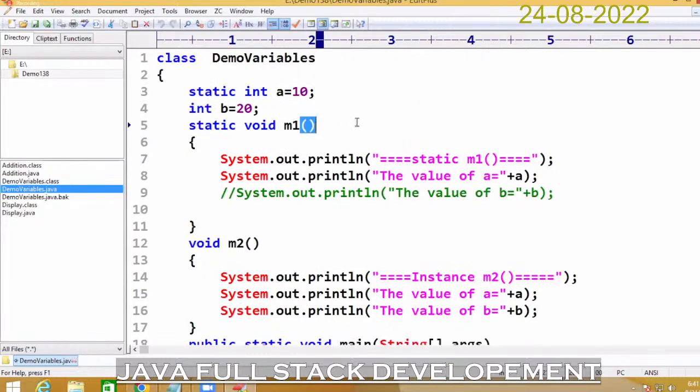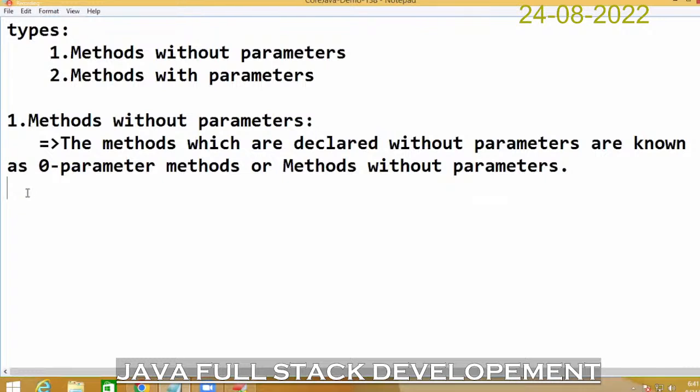So M1 and M2 are without parameters up to now. With parameters, we have still not entered. Methods with parameters.